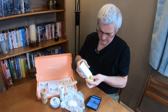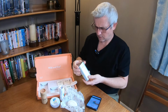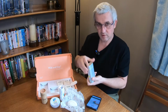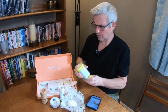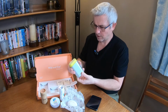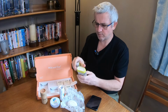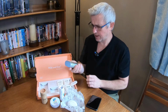Push it in the case. So that's in. You twist that round to push it up, I think. Yes, indeed, that's pushing the deodorant up, so it's coming up nearer the top. Each time you twist, there we go. That's pushed it up so it's right up the top. Okay, that's quite an attractive little package. I quite like that. Let's have a go at trialling this one and see how this goes.